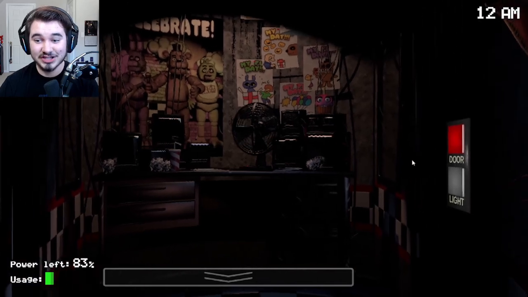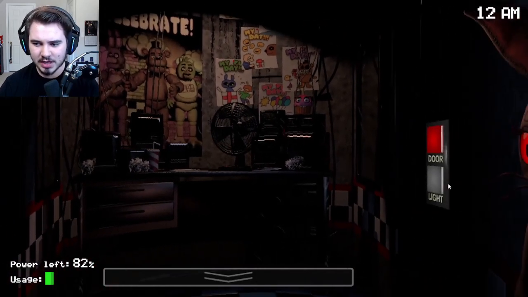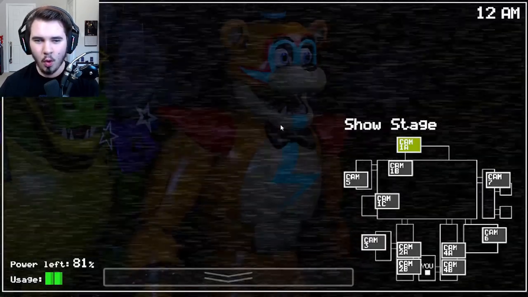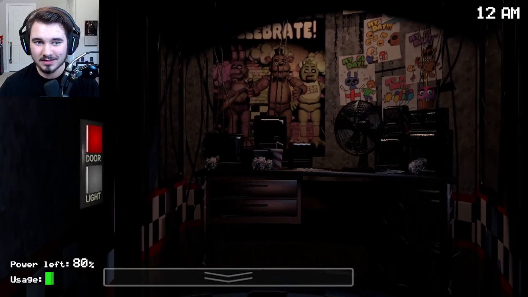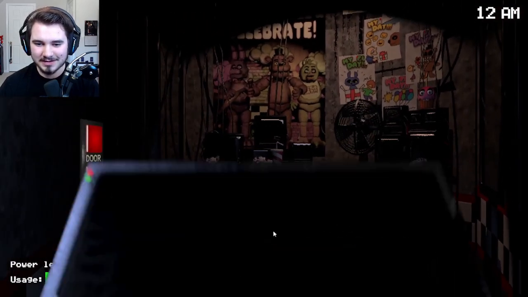So this is it. This is the office. Again, a pretty faithful recreation. You got the two lights on the side, the doors. Whoa, look at this. First up, this phone call is terrifying. I think it's just the classic Night 5 phone call. But let's get into it.